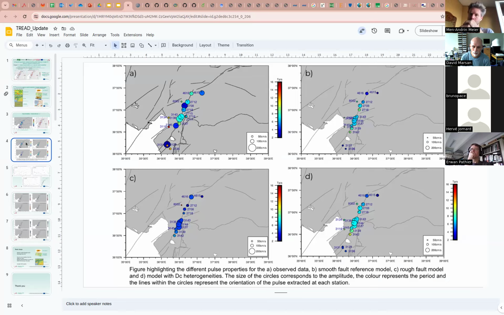Okay, so you mean you test different outcomes of rough faults, or you just take the first that comes? I'm assuming that what I'm using has already been considered as the best case scenario to use, rather than testing different roughnesses, because it would be a whole other thesis on its own. Yeah, sure. Men-Andrin, you have a question? Yeah, sort of on similar lines, very interesting question. What causes this variability? But you could, in principle, just tune up the roughness and then get more variability from that.